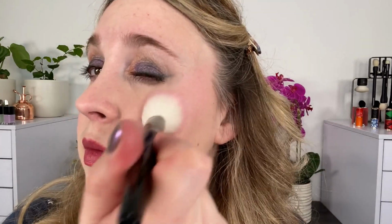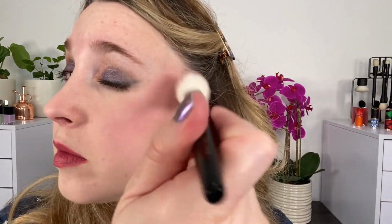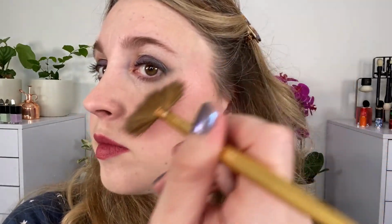So this has a little bit more warmth to it than the Suku shade as well. And then you have this gorgeous warm pink, or well, it's a warm, cool pink, but it's much warmer compared to the lavender, and they complement each other so well. So wearing these separately or together is beautiful. The lavender on its own is definitely a very light shade. So if you're going for a lighter cheek look, this is great. But I personally really love these two shades mixed together.